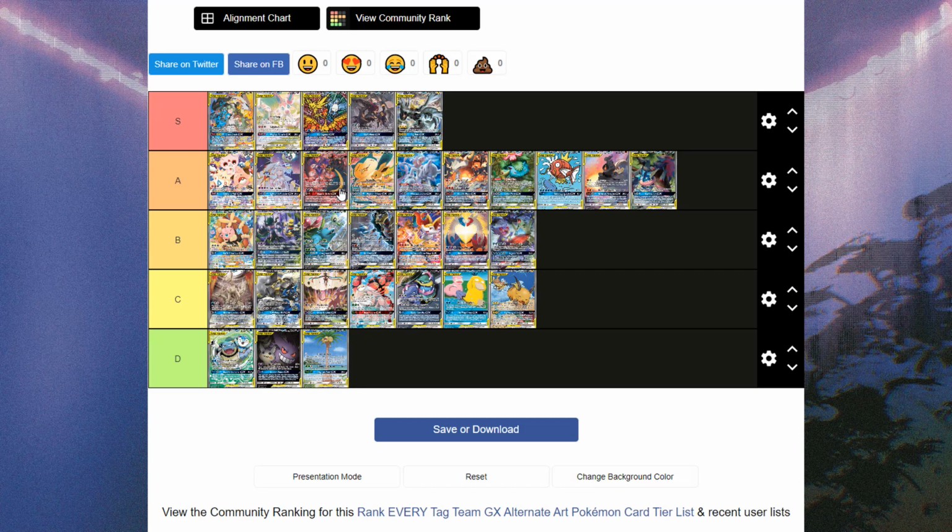That's all for my tag team alternate art tier list. If you'd like to do it yourself, check it out in the description down below.